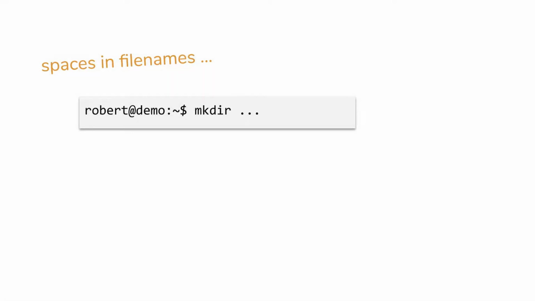Here are some examples for the quoting of a single character. First, you have spaces in file names. Call, for instance, the command mkdir, for creating new directories, with two parameters, my and pictures, but you quote the space between these two words with a backslash. You write mkdir my\ pictures. Then instead of creating the two directories my and pictures, mkdir creates only one single directory with a space inside the name: my pictures.